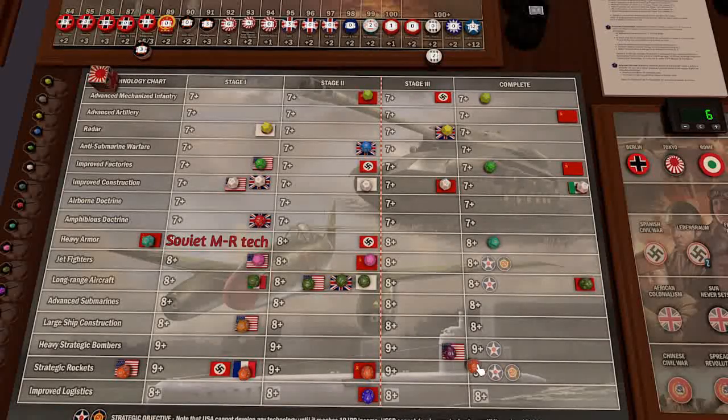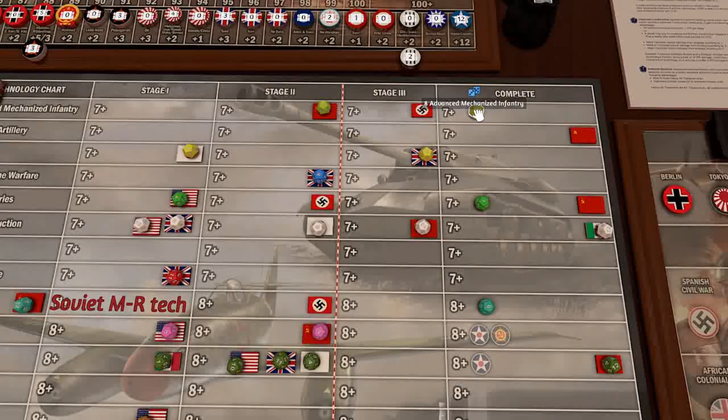So we have ourselves four factories. So we're gonna go for four technologies. No one's been runaway with the technology in this game yet, so hey, maybe we can start. All right, so we're gonna go for advanced mechanized infantry, which is already at stage 3. We're gonna go for improved factories at stage 2, heavy armor at stage 2, and rockets at stage 1. So we're gonna roll them one at a time like we usually do, and hope for the best. What do we get there? What do we get? 8.